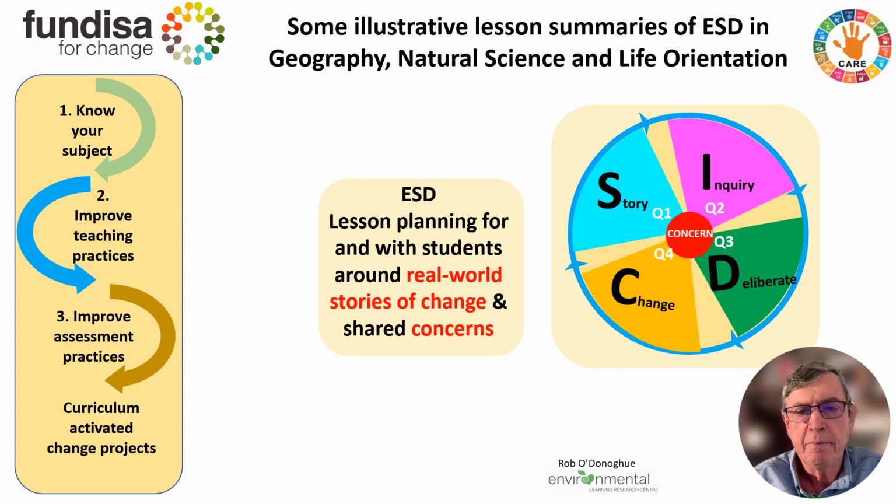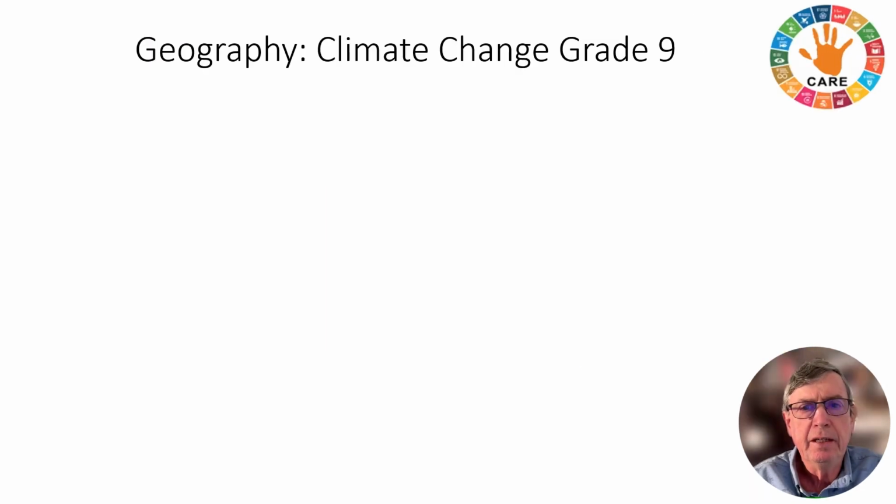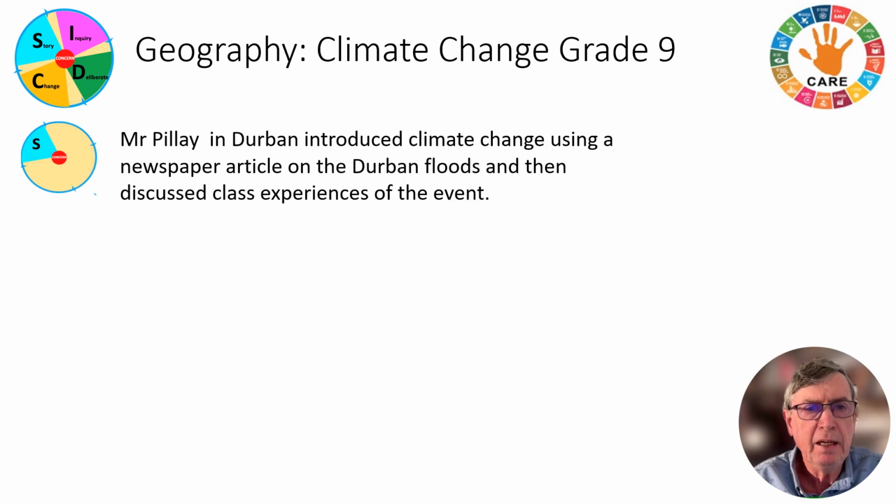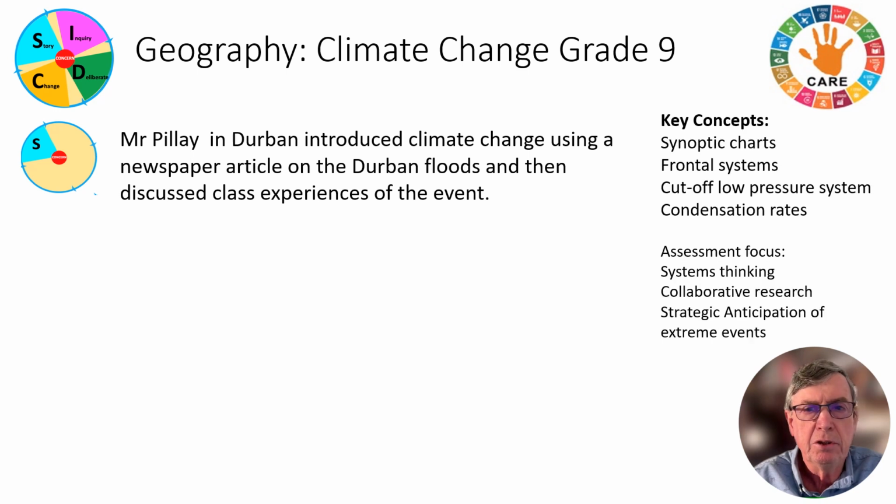And you'll notice that the different teachers that we look at didn't all start with stories, but they started in different ways. In geography and climate change for grade 9, for example, Mr. Pele in Durban introduced climate change using a newspaper article after the Durban floods, and then discussed the class experiences of this event. So it did have a startup story.